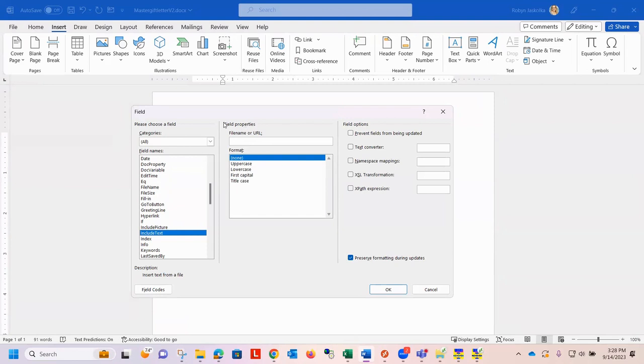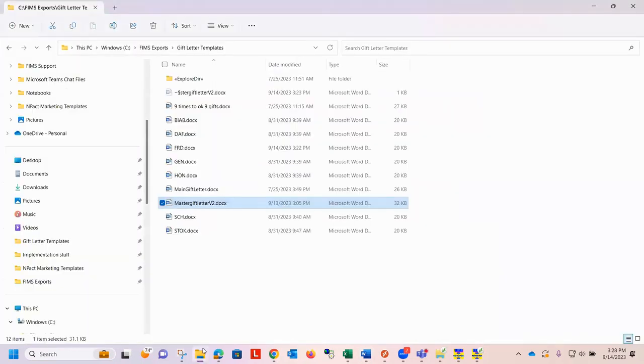Up here under field properties, it's asking me for the file name or the URL. So I can get that. All right, so this is the actual path. What I just did is click somewhere in the blank space to the right of my path so that I could get the actual path, because it's much easier to copy it.